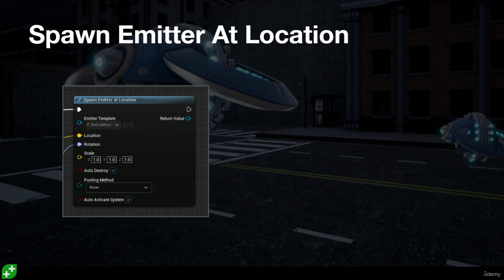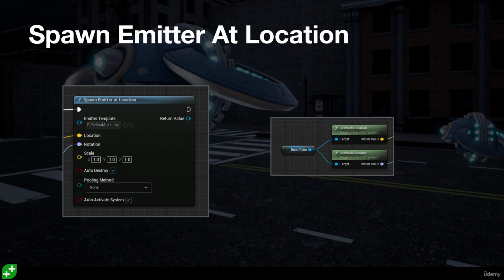Now, we want to spawn this particle system at the location of the burst point and with the burst point's rotation. So we can get that burst point. We know how to drag in a component onto the event graph and drag off of it to call functions that belong to that. Now, burst point is a scene component, and scene components have the following functions: get world location, which returns a vector, and get world rotation, which returns a rotator. So we can get these quantities and plug them in to spawn emitter at location. And we want to do all of this once we've clicked the left mouse button, which means we want to hook these up to the input action fire.